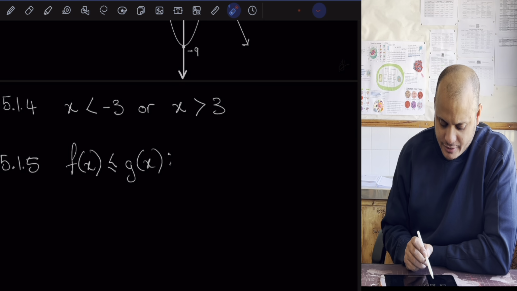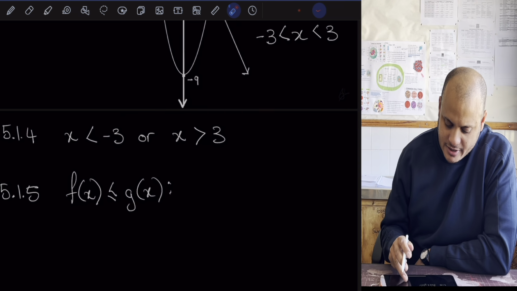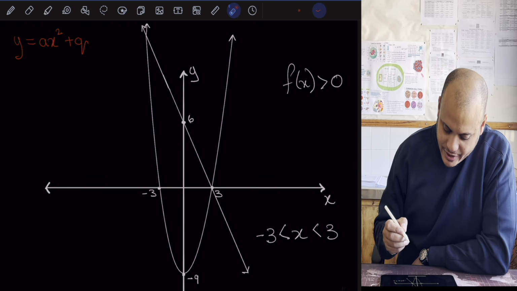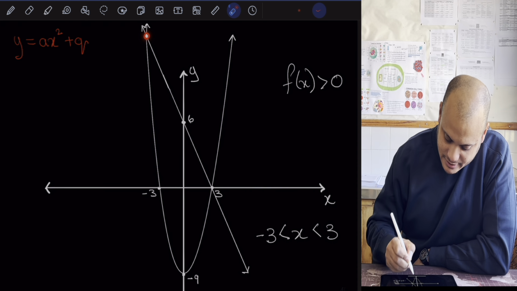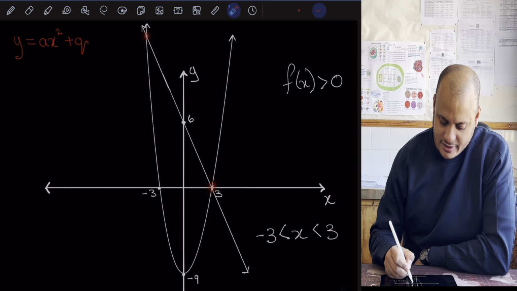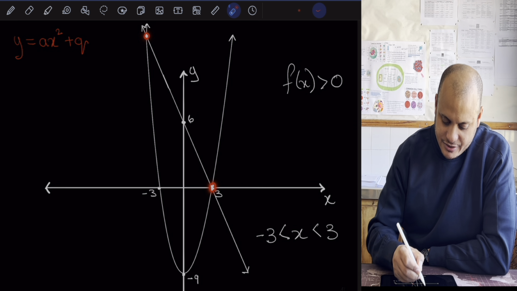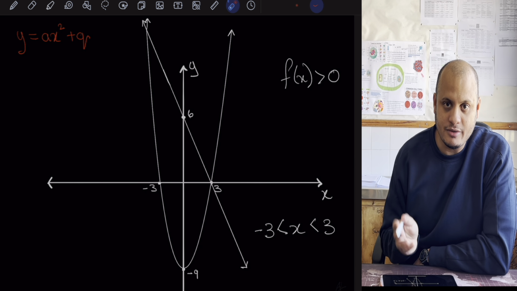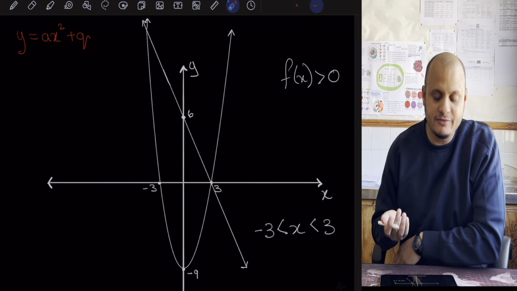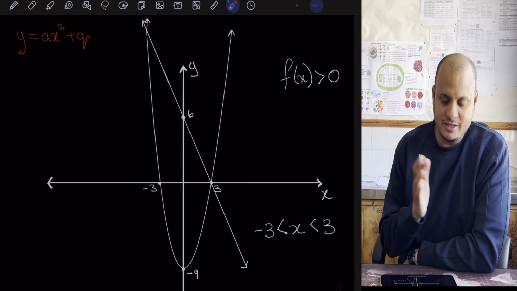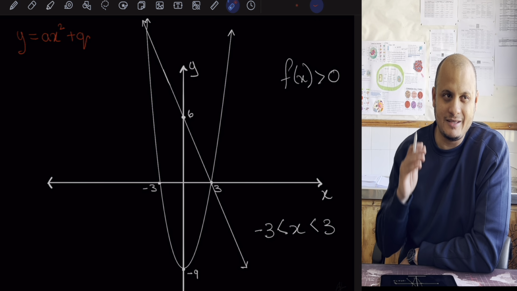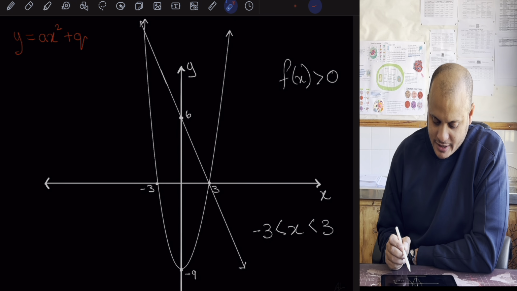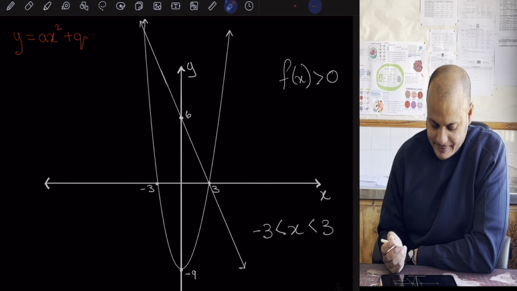So when we compare the two graphs, f of x and g of x, in other words, the straight line and the parabola, our reference points are going to be those points of intersection. In other words, where do these two graphs intersect? They intersect here and there. Now, you'll agree with me if I say that with reference to these intersection points, on either side of those points, my two graphs are going to behave differently. In other words, for one section of this diagram, the straight line will be lying above the parabola, and for certain sections, my parabola will be lying above the straight line, and vice versa.